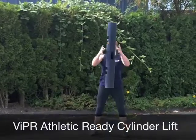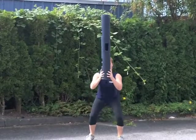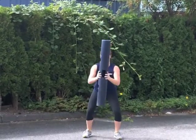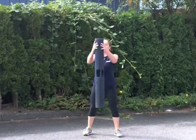Viper Athletic Ready Cylinder Lift. In a low athletic position, vertically hold the top of the Viper with both hands, core engaged, low back neutral. Using 2 to 3 small catches, move the Viper up vertically with both hands to finish with the Viper balanced above the shoulders.